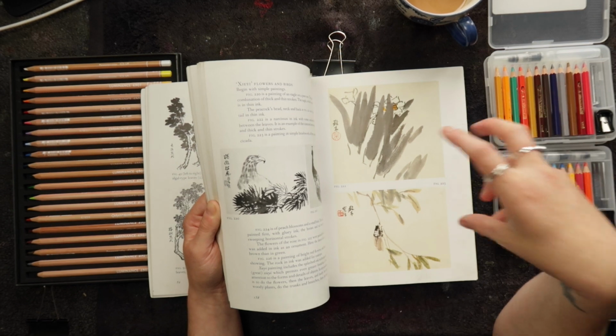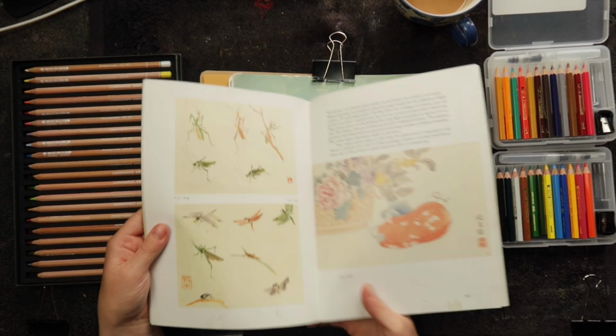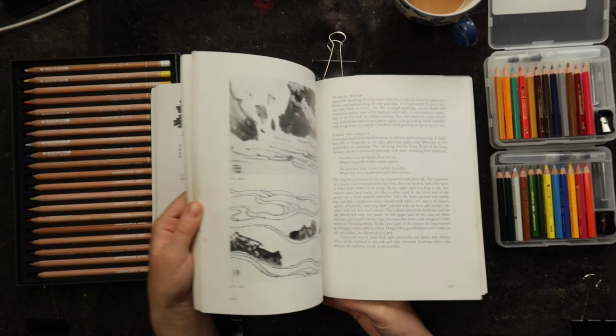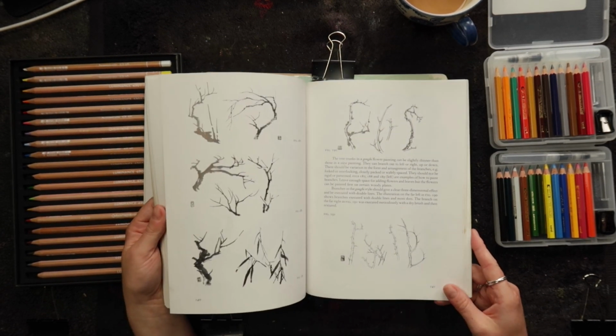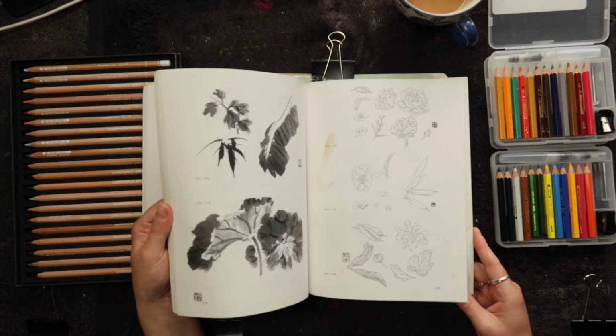My kids are going mental today. I don't know what's going on. I mean, look at these little insects. How adorable are they? I'm getting sidetracked again, guys. Can you tell that I'm getting sidetracked? Again.